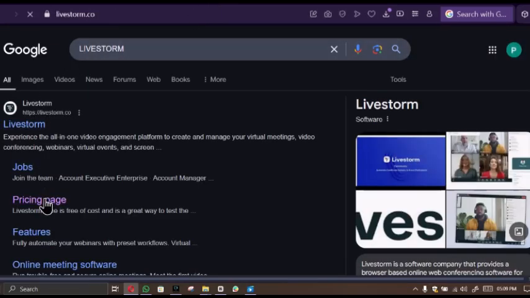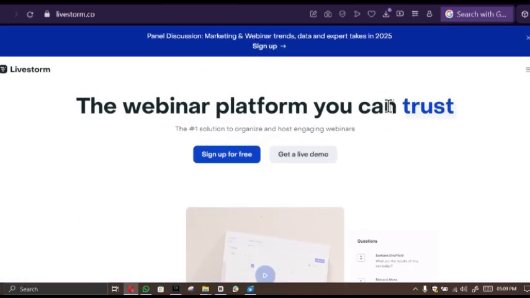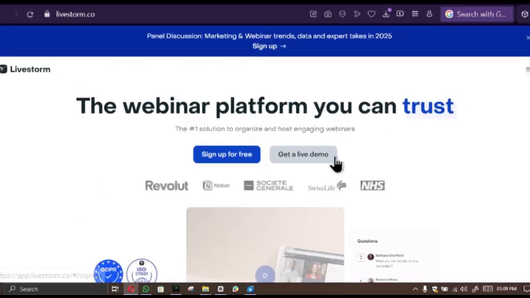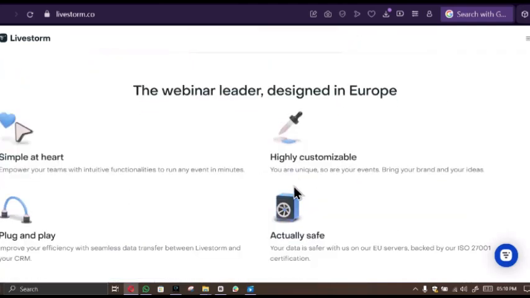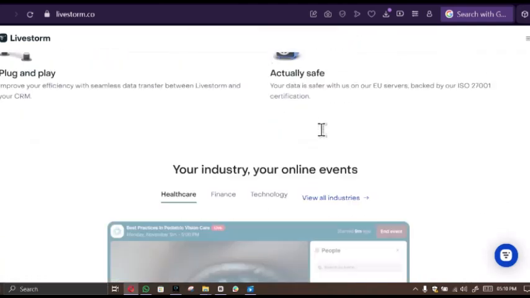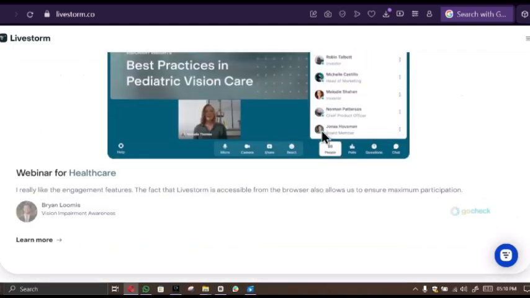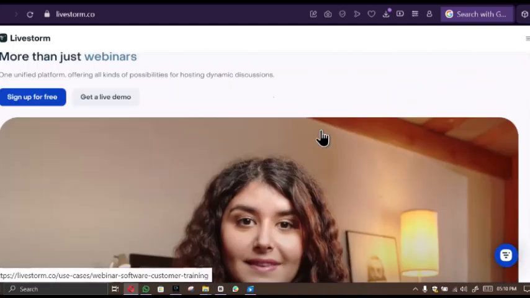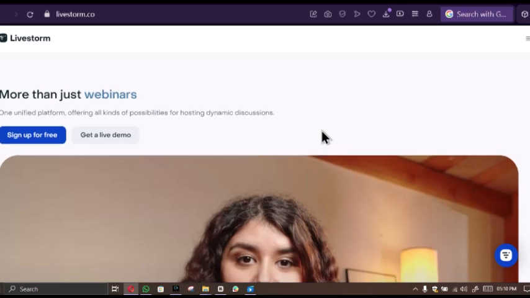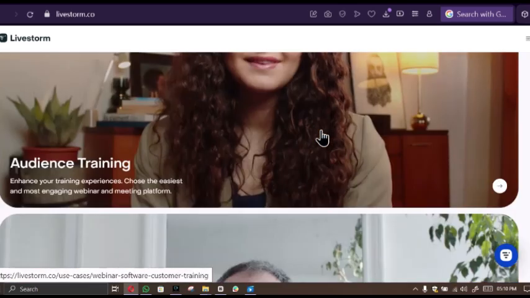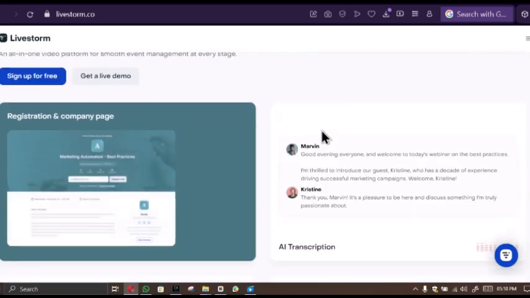Oh, this is the pricing page. Let's just go straight to the pricing page. We're told that it's free of charge, so you do not pay. It is simple at heart, highly customizable, plug and play, safe and simple. You do not pay, it is free. It is more than just webinars, it is one unified platform offering all kinds of possibilities for hosting dynamic discussions, audience training, and the rest of them.